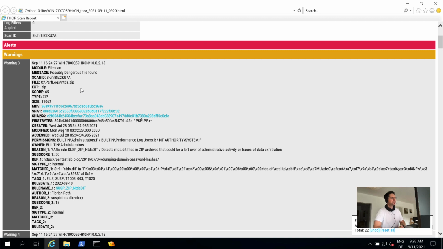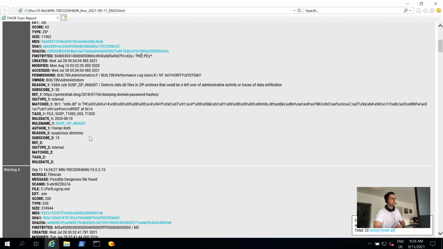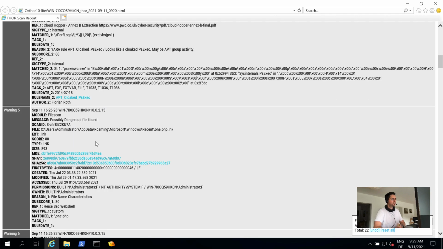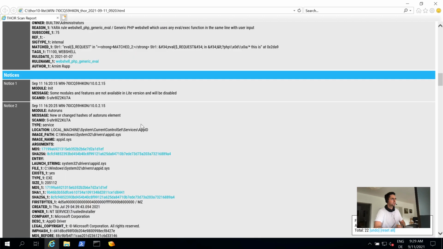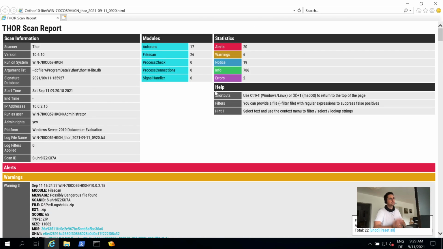And this is an NTDS zip file in the perflogs folder. There is a rule that says suspicious zipped NTDS.dit file. So there is a YARA rule that detects this zipped compressed NTDS.dit file in the perflogs folder. It's not related to the perflogs folder, but only the zipped NTDS.dit file. And there we have the psexec that we've already seen, the one PHP, and another report that's still in the documents folder. There are more notices down here that you could look through, but normally you should only look at the alerts and warning messages.